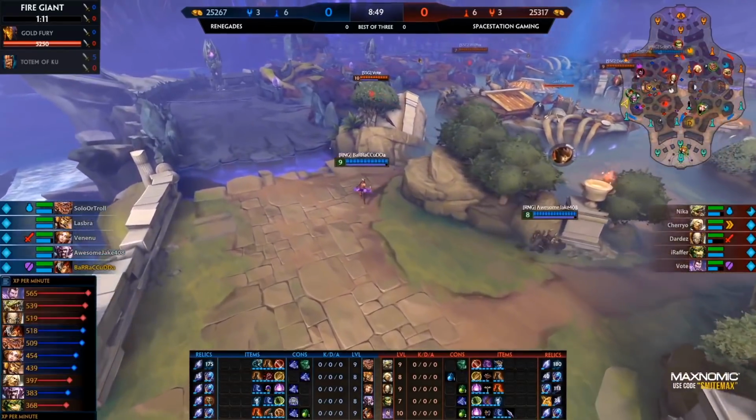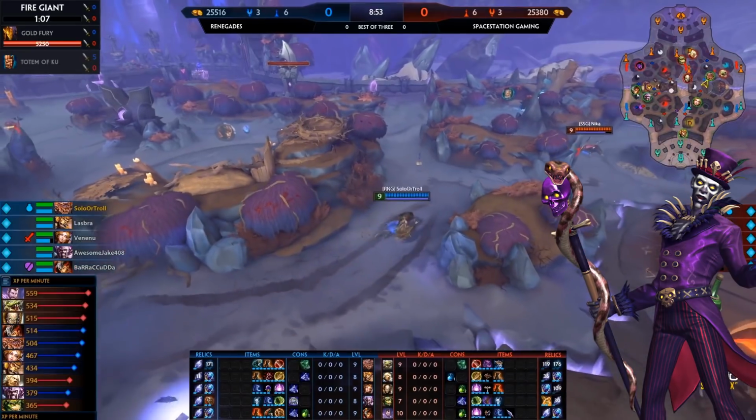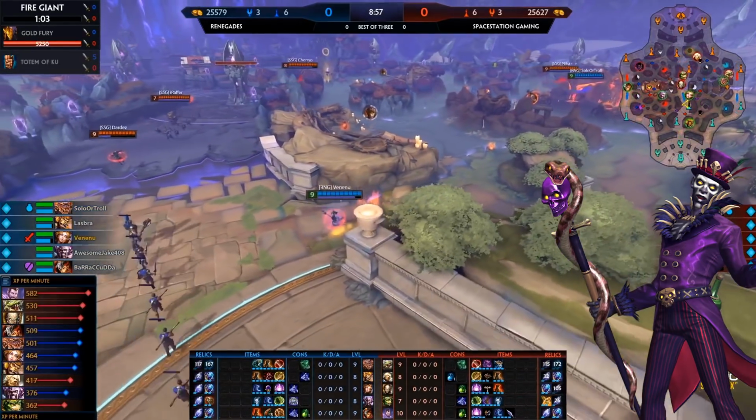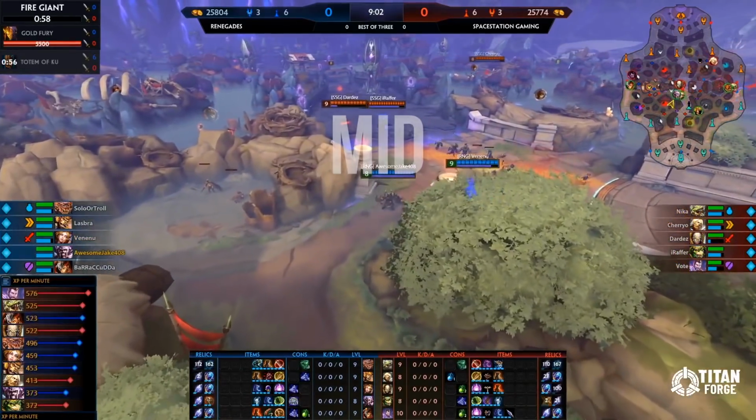And last but not least, probably the coolest pick that we saw so far was a Baron Samedi solo pick with a full-on tanky bruiser build. I really enjoyed that one and I hope we see a little bit more of Baron Samedi in general again. Moving on to middle lane.